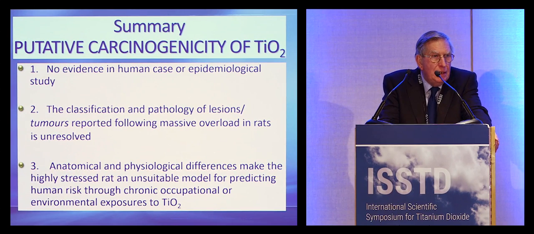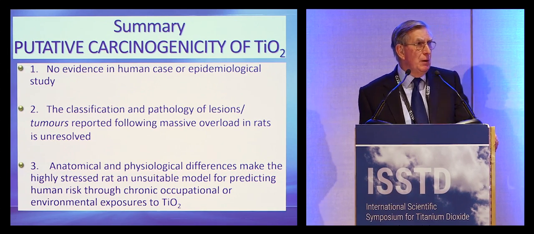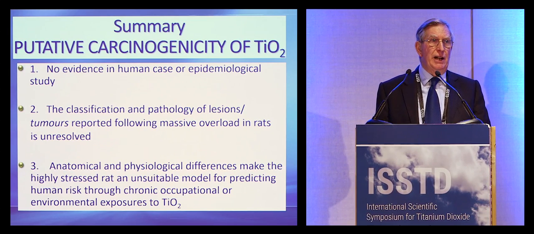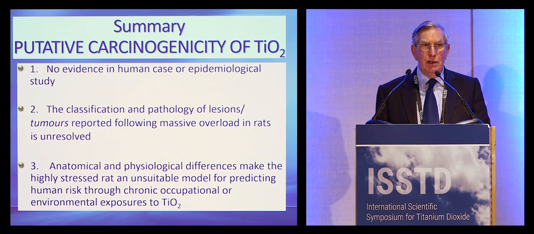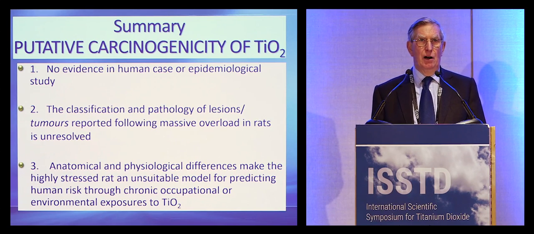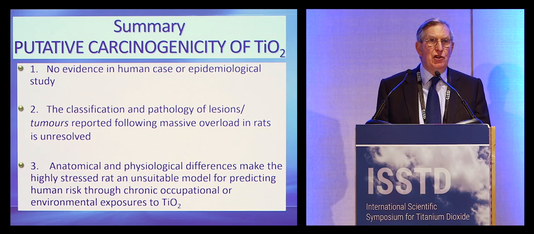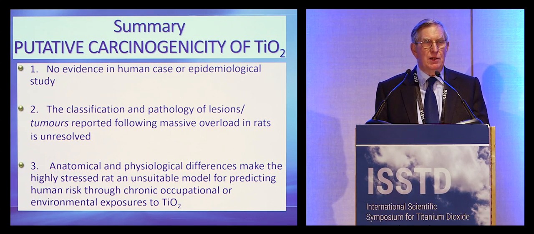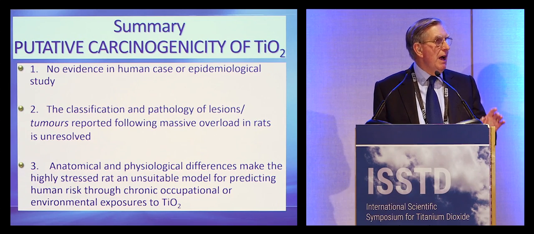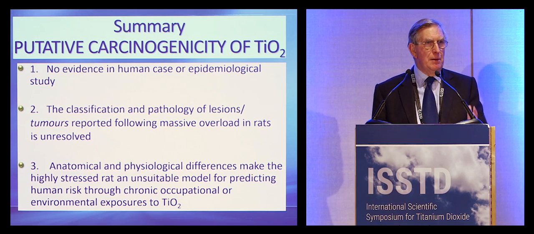So I want to summarize putative carcinogenicity of titanium dioxide. We have no tangible evidence of it being carcinogenic in humans. There have been 8 decent epidemiological studies and about 20 case studies of painters, people working in the industry who've died. The pathology shows beryllium, silicon, asbestos, and no evidence of a relationship between these lesions and deposition of titanium dioxide particles.